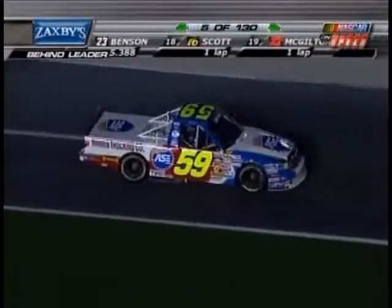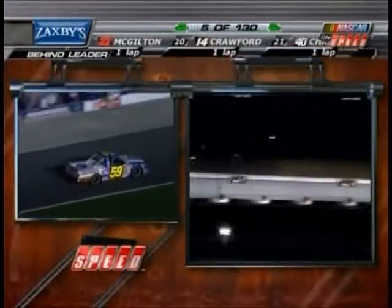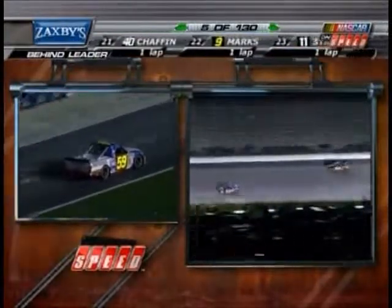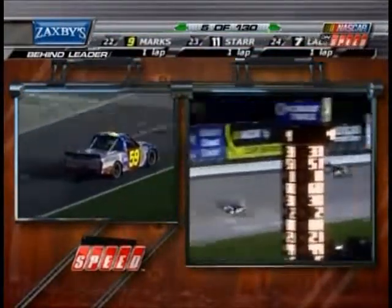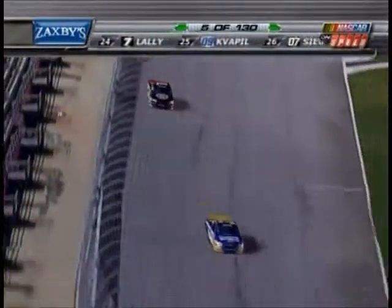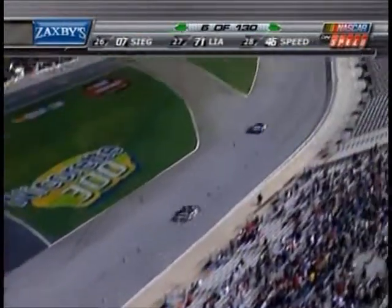There's going to be differing pit strategies, what these guys are going to want to do on pit road because of the different fuel cell and the different engine combination that they got. So there's a lot of unanswered questions right now. Ted Musgrave will have to play a different strategy in order to try to rebound from this early penalty. And the other thing he's obviously got, if he would go a lap down, which more than likely he will here very shortly, is he gets the Aaron's lucky dog.